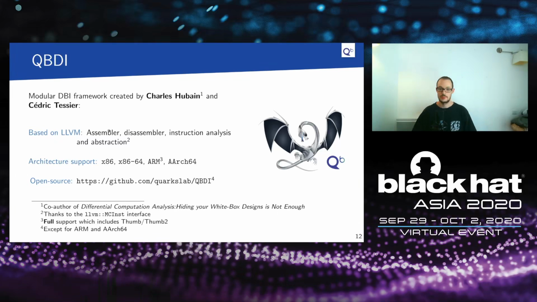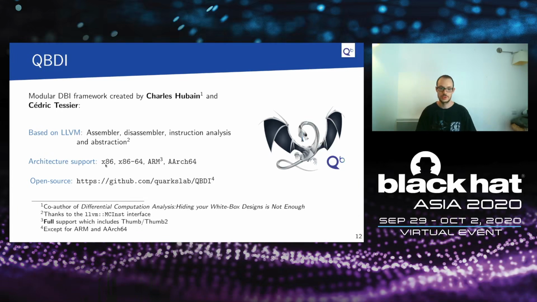The tool is based on LLVM. LLVM is very, very handy because you have a disassembler, you also have an assembler, and you have an interface through LLVM MCInst over the instruction, regardless of the architecture. So it means that you can access the semantics of an instruction thanks to the abstract layer. For instance, if you want to perform some modification on a call, you can just query the MCInst interface, and there you will have some information independently of the architecture.